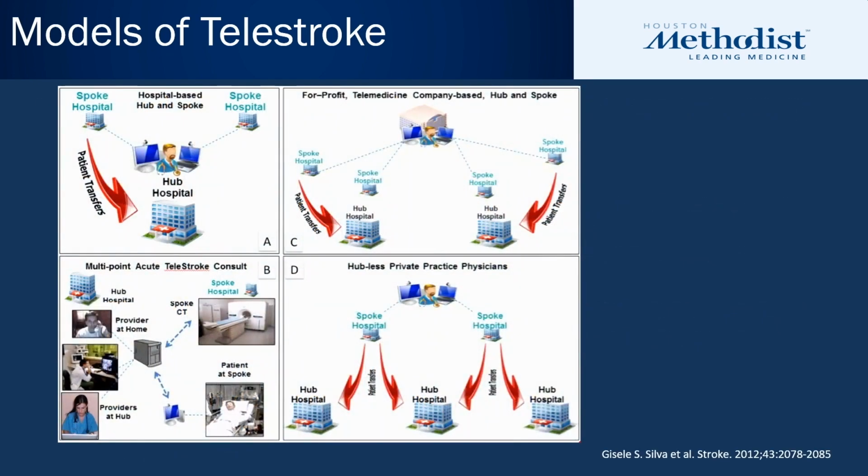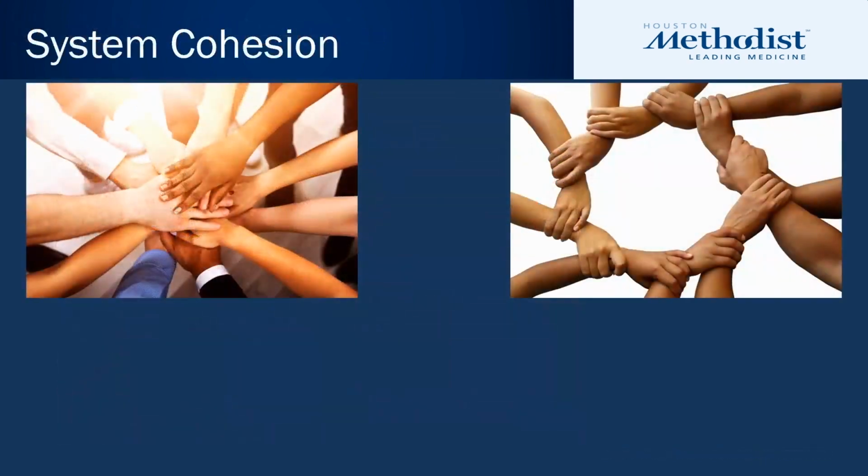And here it is, kind of showing you on the top left, you can see that hub and spoke model. We've grown away from that to a more multi-point telestroke model, at the bottom left, where we have neurologists not only in the Texas Medical Center, but we've got our medical directors across the Woodlands, Willowbrook, many of our other hospitals, and many systems of stroke care are going to a multi-point model. Of course, there are for-profit companies that provide specialized telemedicine care as well.